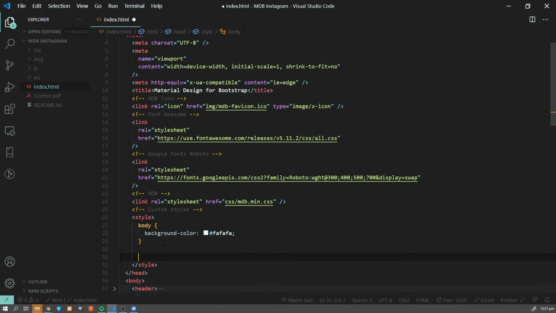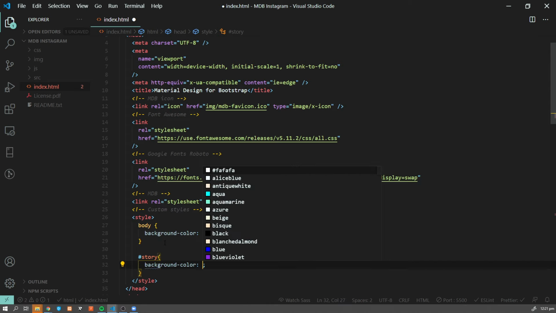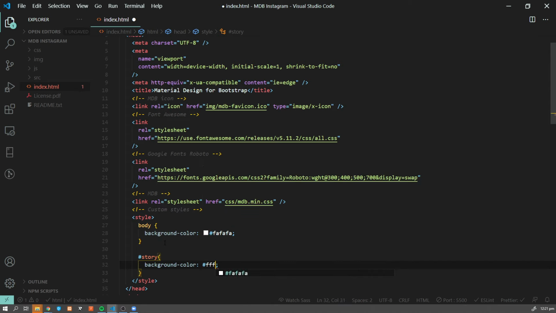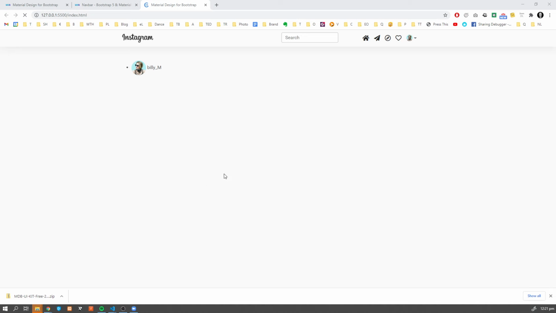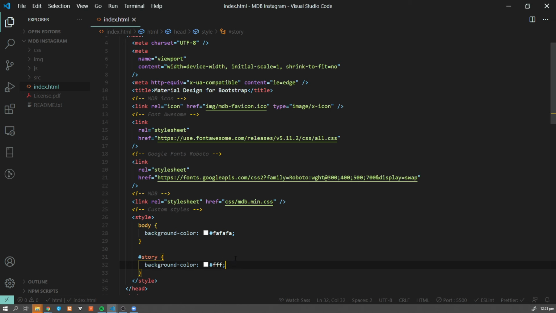Color. And now story. So what we want to do here, we want our story to have background color totally white. So now you can see it's white. Margin auto, just to make sure that they are positioned correctly on all browsers. Border 1 pixel, solid, and something grayish, let's say DB.